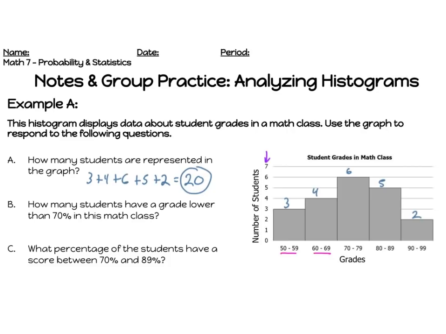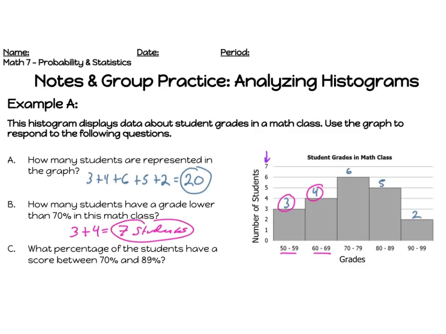Taking a look at our next column, it says 70, so that column is not going to be added here since it has grades that are either 70 or above. So now that we've got those two columns, we need to figure out how many students are there in each column. So 3 plus 4 is going to give us 7. And taking a look back at our question, it says how many students have a grade lower than 70%. So good news, we don't actually need a proportion here because we only need this number of students. So I can take my 3 students from the first column plus my 4 students from the second column, and that's going to give me 7 students total. So that answers that question.